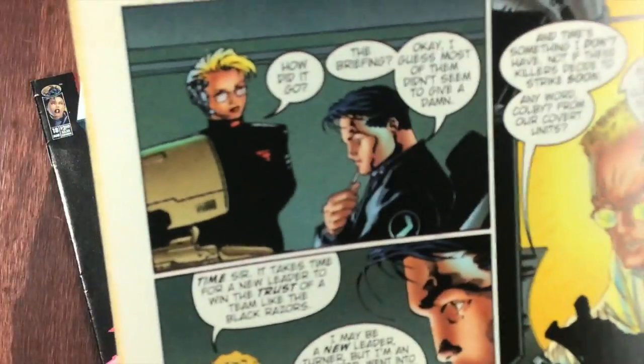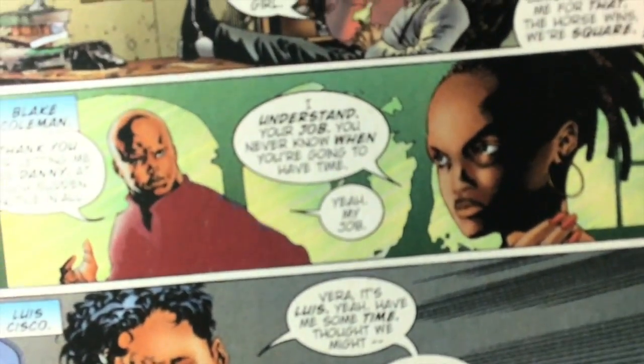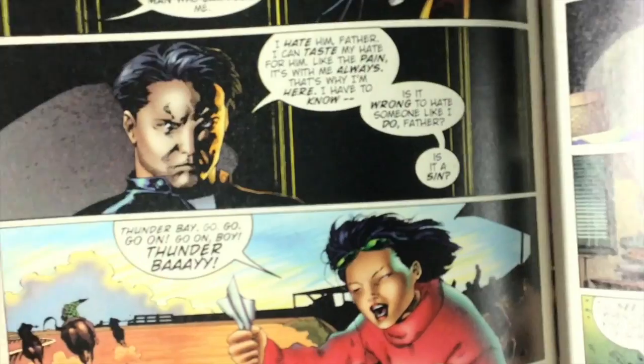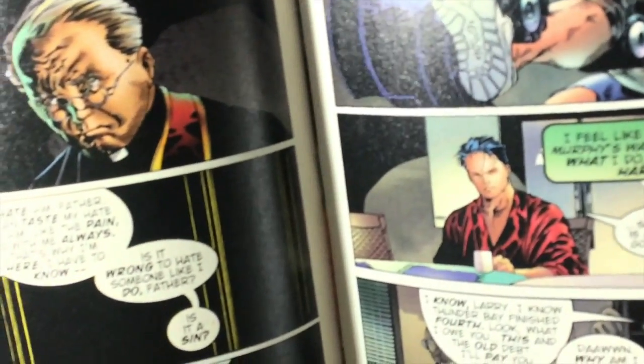But I love the cleanliness of it. The faces are great. The faces are so individual. He's getting the ethnicities and the shadows and dropping, spotting blacks. It's just very cool stuff. And I can see why this would be a breath of fresh air to what had come before. You know what I'm saying?